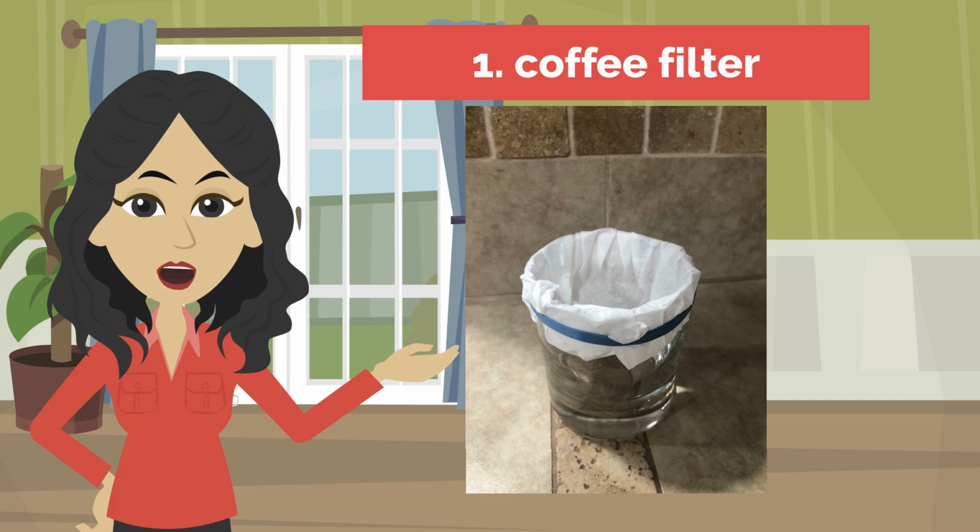For our first filter, we're going to use a coffee filter. If you don't have a coffee filter, use a paper towel or some kind of material that allows water to go through but is not very porous. As you can see in the picture, I have fastened the coffee filter to a small cup with a rubber band. If you don't have a rubber band, then you can use a string, some other material, or you can ask your parents to hold it for you. When you fasten the coffee filter to the cup, make sure that you have a deep enough indentation in the center to hold water, because coffee filters strain water very slowly.